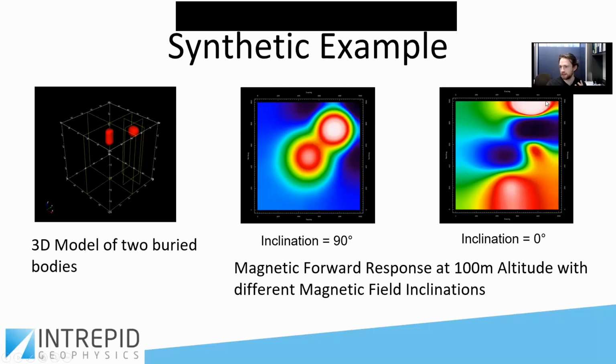However, because of where we've measured this grid, we've actually got this inclination at 0 degrees, and it doesn't look anything like what we would want to be interpreting. So we've got this sideways dipole response here. There's two bodies, and what we want to do is apply our new equivalent layer tool to try and fix this and see how close we can get to this original result.